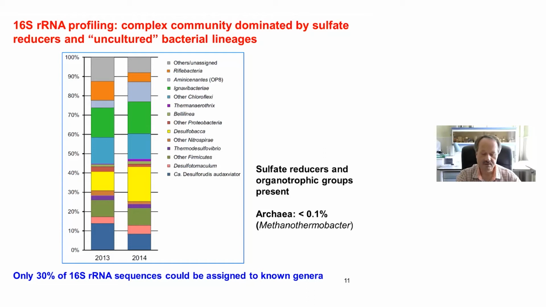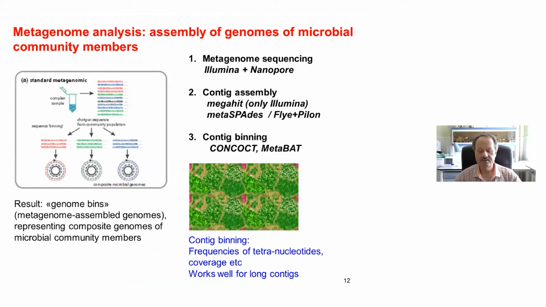Among Deltaproteobacteria, these are Sulforudis, Sulfatimacrum, and Sulfobacca. Most of our bacteria are phylogenetically distant from known species and could be classified only at the phylum or order level. Only 30% of 16S rRNA sequences could be assigned to cultivated genera. Among abundant groups, we found bacteria of phyla Gracilibacteria, Chloroflexi, and Aminicenantes. We sequenced a metagenome of this community.